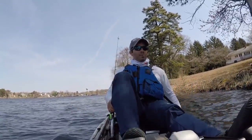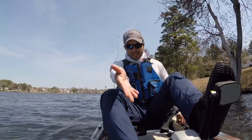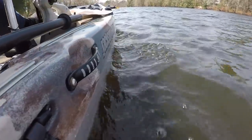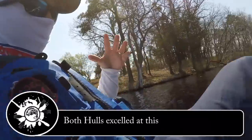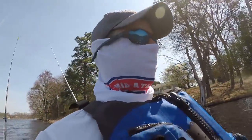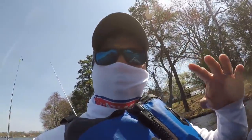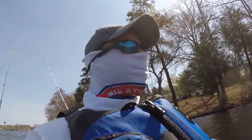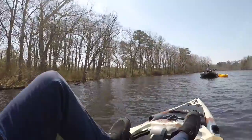This is a good wind. This is probably 15 to 20 mile an hour wind right now. And it's got its own GoPro mount. Check that out. It's good that it's not pushing water. Like, it's not loud. I mean, I'm going directly into wind. I should have a lot of chop coming across this, but it's really channeling water really well. Gotta give it props for that. Really funneling that water well.